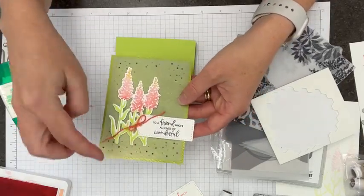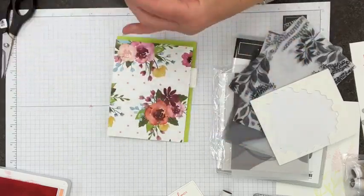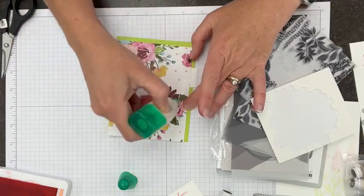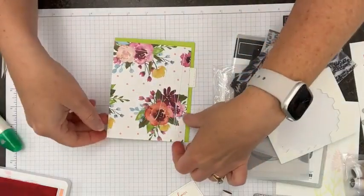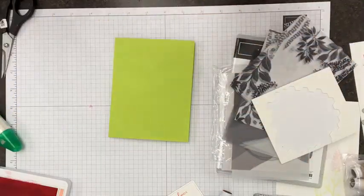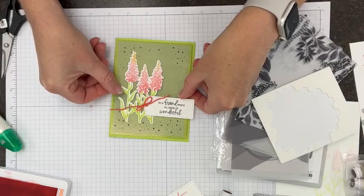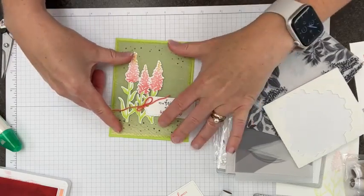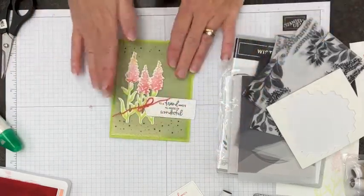All right. So I've got our bow and our pieces here ready to go down. I'm gonna flip this over and add some glue to the back. I am a multi-purpose liquid glue huge fan for attaching card layers because it lets me shift them a teeny bit if I need to. So if I set it down and realize like, oh, it's a little bit off left or right, I can still move that while it's drying. Okay. All right, so there we have that.